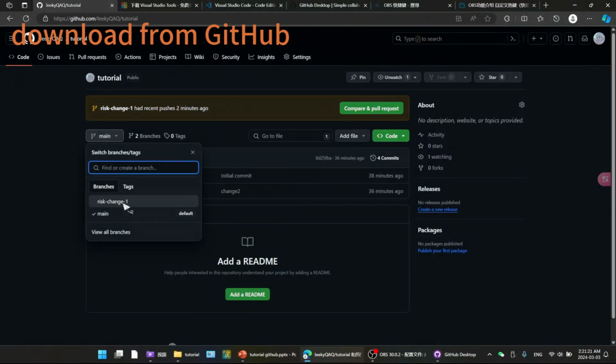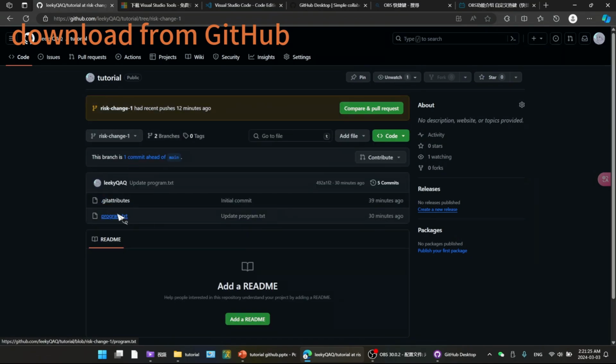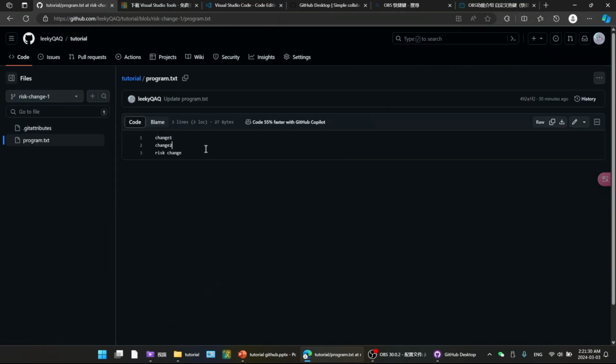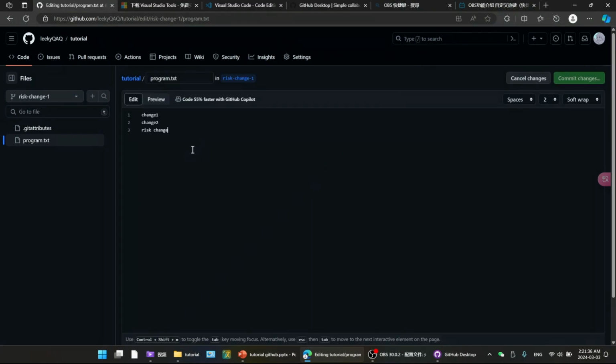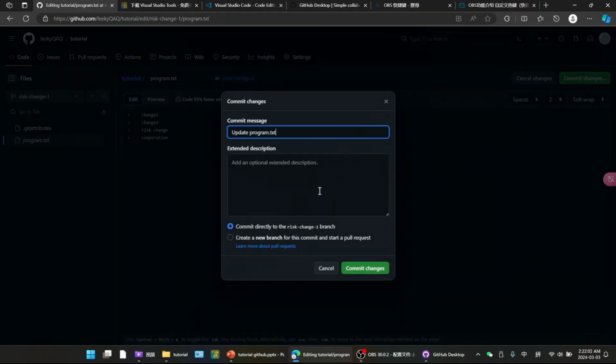And now let's say someone makes a change in the risk change 1 branch. Here we could edit this file called corporation. So someone adds something, and we could commit this change directly.